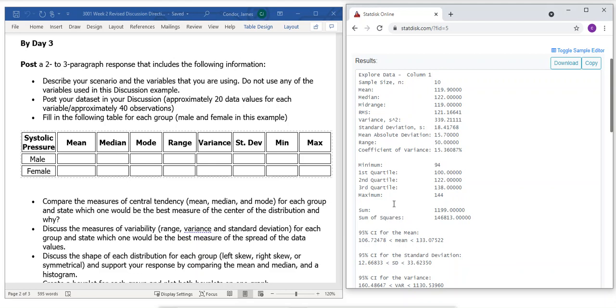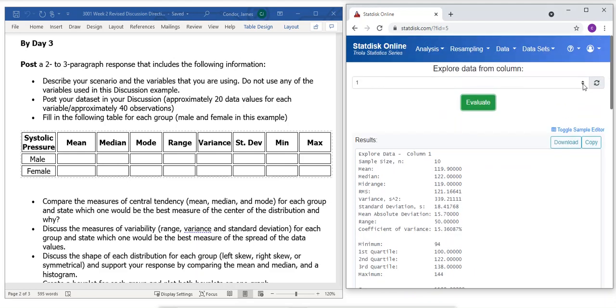All right, the range I saw on here, the range is 50, would go in here. Of course, the variance is given right here, S squared, 339. See how big that number is? That's what I was mentioning about why the variance is not a good descriptive measure, because how does that help us with blood pressure that is like 119, 120, and then all of a sudden you have a number that's 339? So right now it doesn't seem to make sense. So we don't typically, like I said, use that as a descriptive measure. Now the standard deviation is more appropriate, 18. So that gives us the idea of the variability within people's, in this case, the male's blood pressure, right? And the minimum and maximum are on there. Okay, good. So we got that.